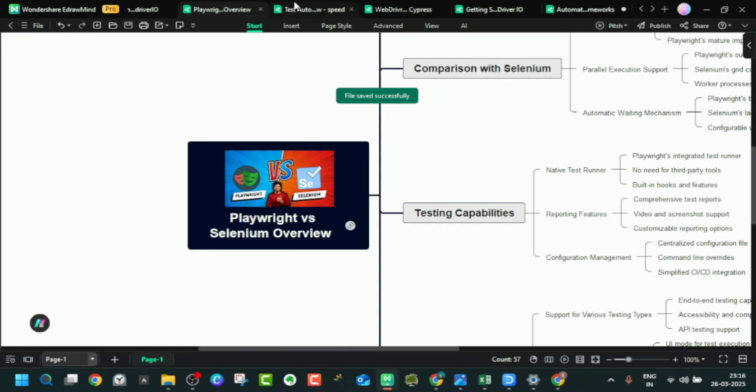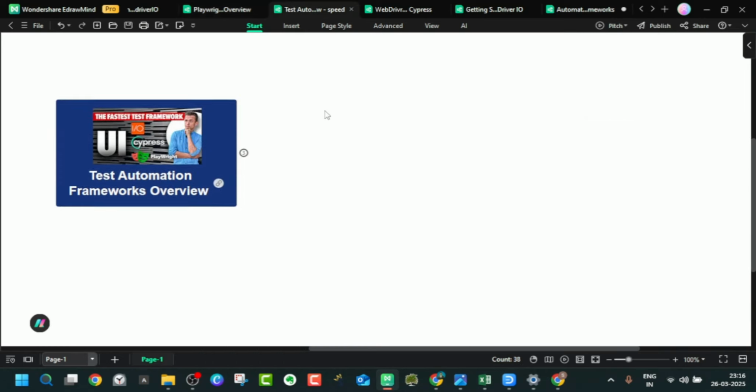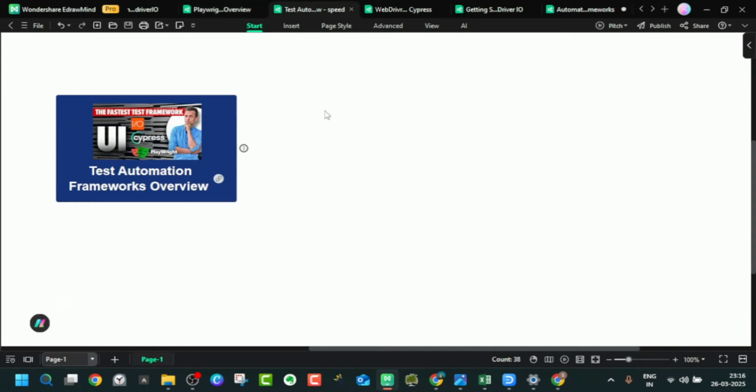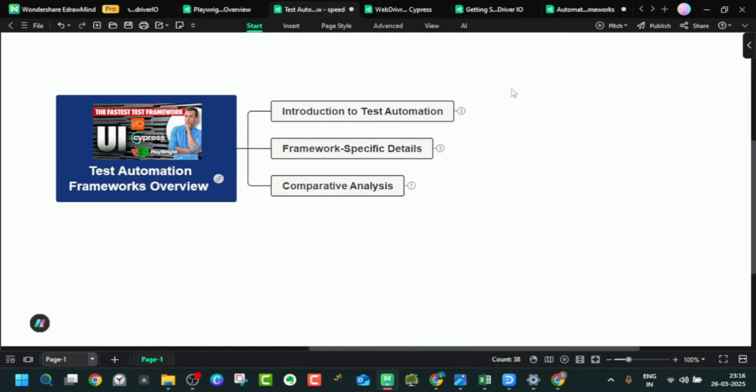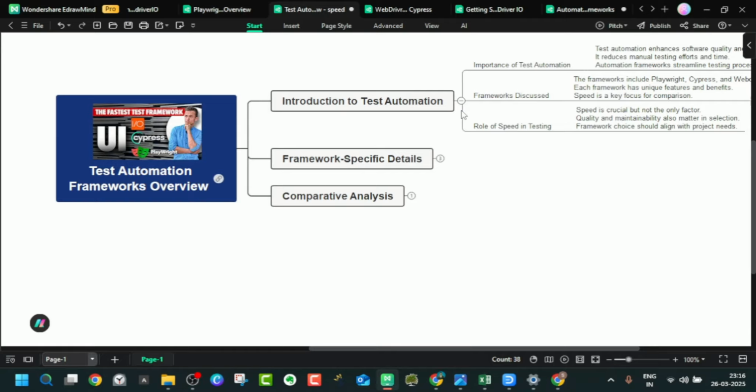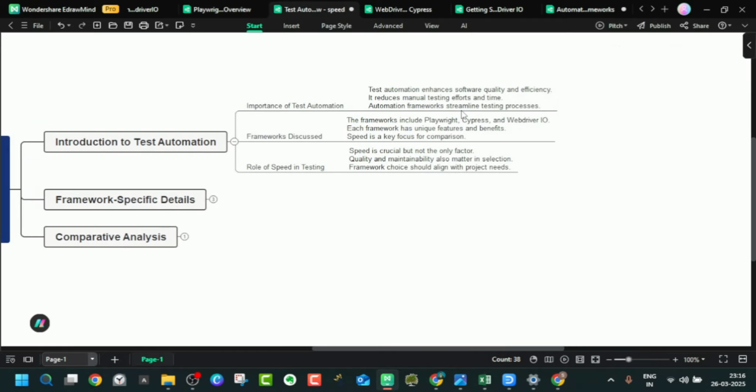Now let us go to the next kind of comparison, where we are comparing how fast these automation test cases are. This is based on another video which I've made. Based on this video, the testing benchmarks show a comparison that's been done between Playwright, Cypress, and WebdriverIO. The idea of this comparison is to be able to pick a framework based on speed.